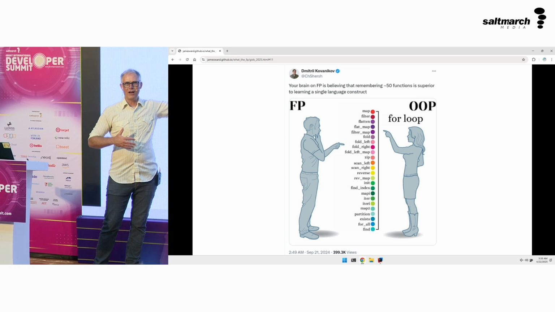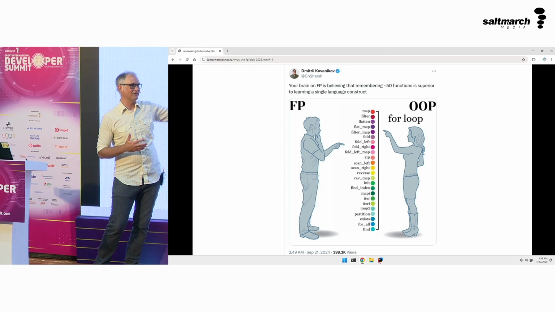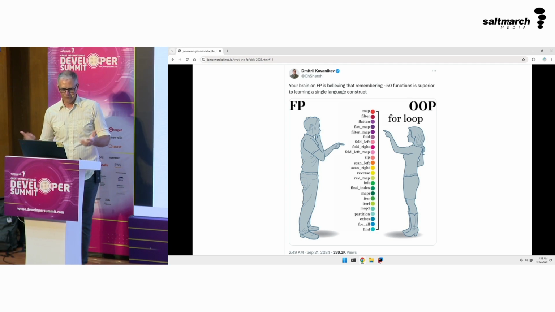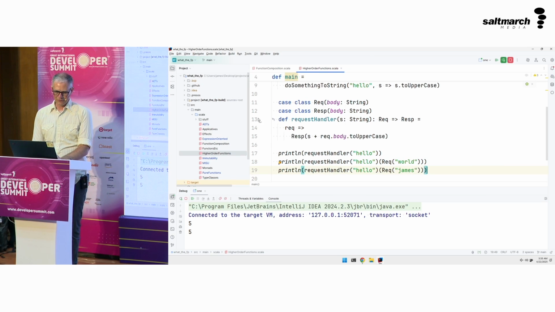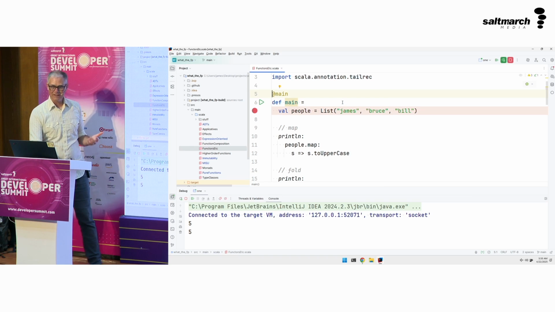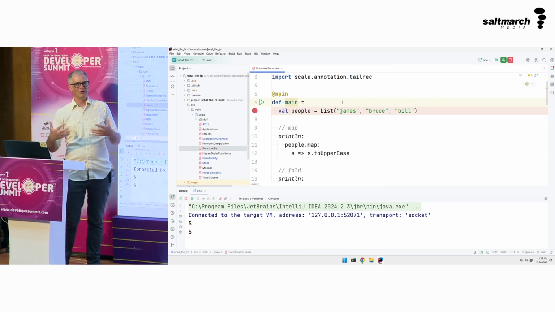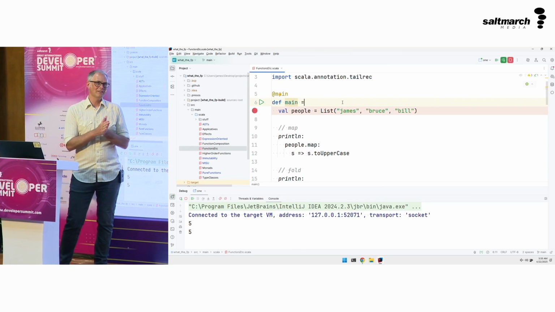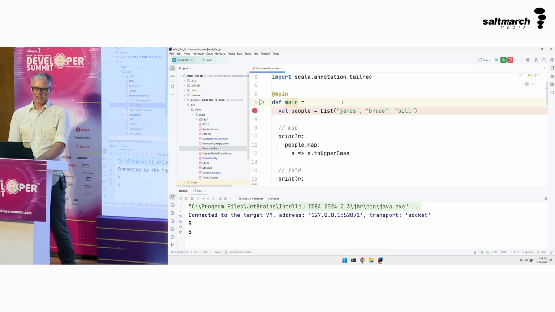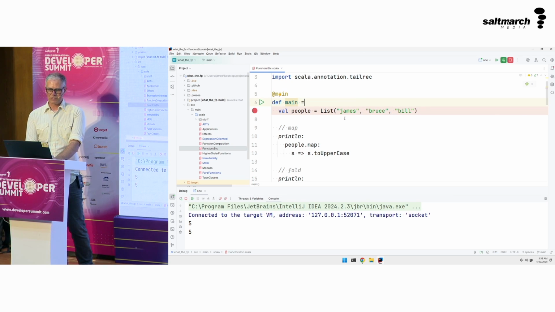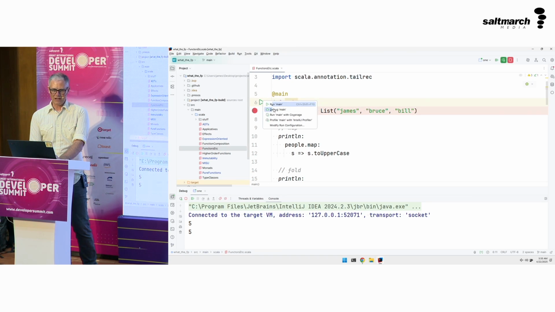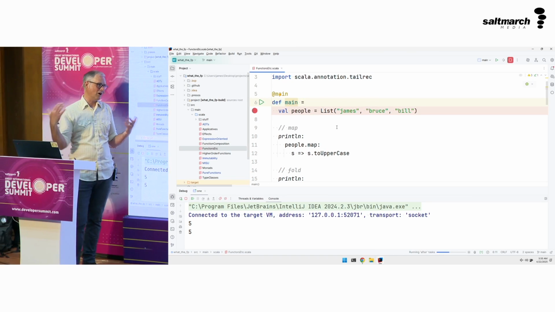The way that in object-oriented programming you do most of this stuff is just with a for loop and mutation. So again, why is it better? Hopefully that will reveal itself as we go through some of these examples. But I definitely personally prefer the functional functor approach to doing these kinds of manipulations on data structures. So let's go through this example. I've got a list that's James, Bruce, and Bill. This is my list of people, and we're going to walk through some of the different ways that we can use functors just on a list in this case.